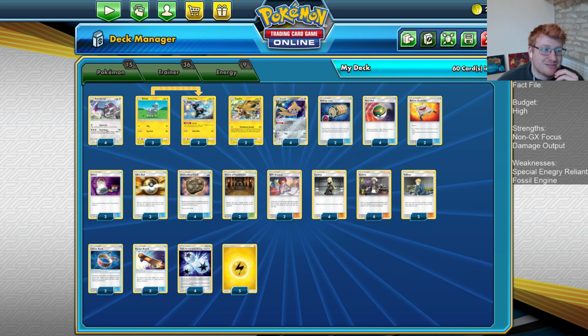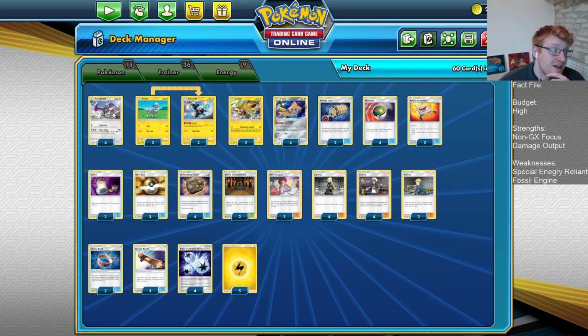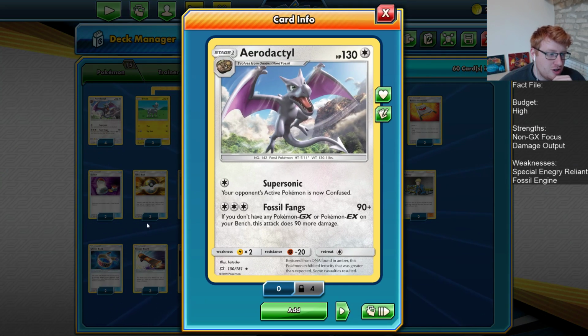And Aerodactyl is the thing that we move into now instead of the Ultra Beasts. And Aerodactyl, for those who need reminding, has 2 attacks. Confusion just for 1 attachment is meh. I guess if you miss the Triple Acceleration Energy, you can go for this. But Fossil Fangs is the big selling point here.